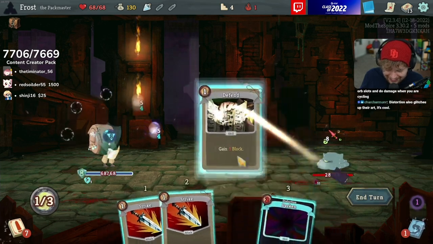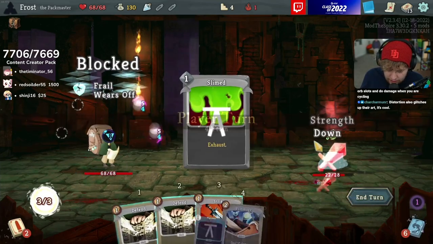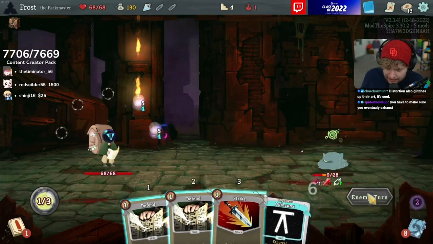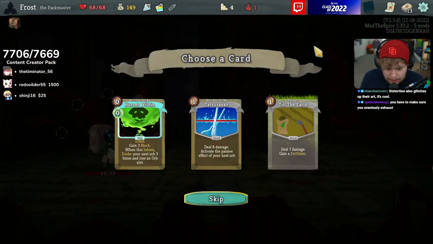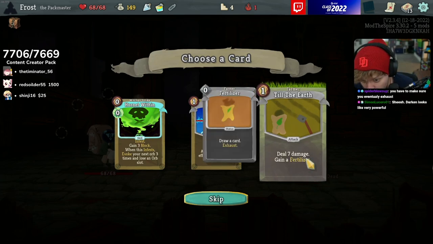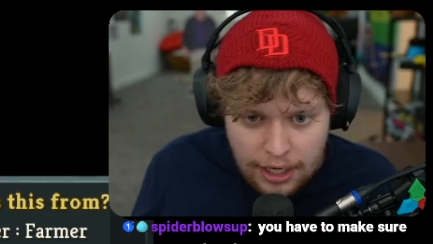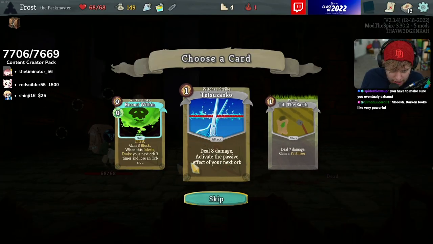Fuck. This guy will lose 11 HP if we let this exhaust. So then we do that, and then we let it exhaust. Boom, 11 damage. Sick. Gain a Fertilizer. Sorry, I don't know why I'm so excited about it. An exhaust card. Wait, Tilling the Earth gives us an exhaust card.